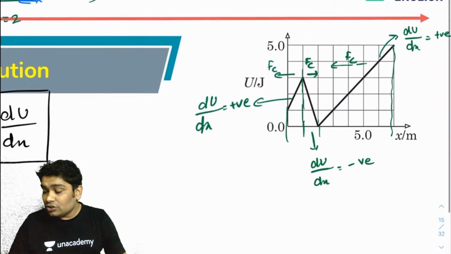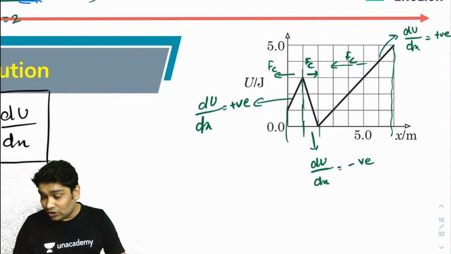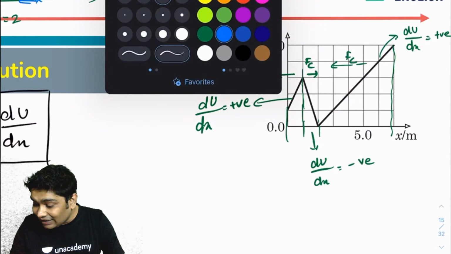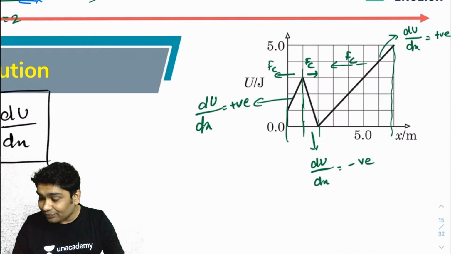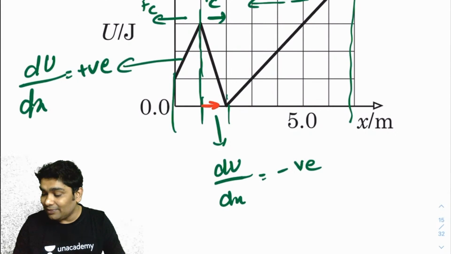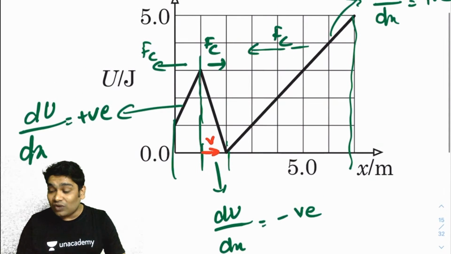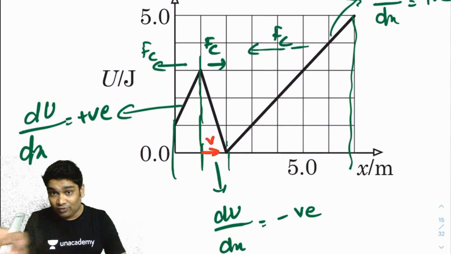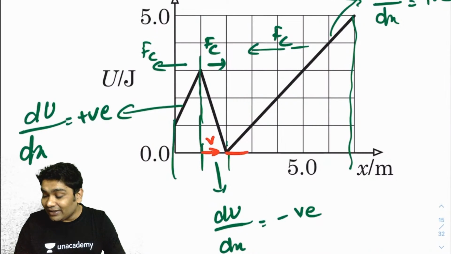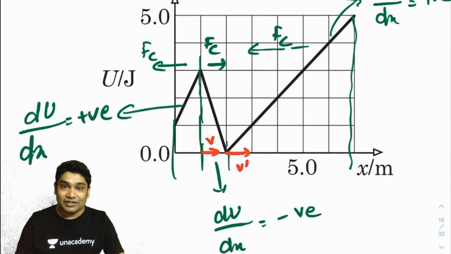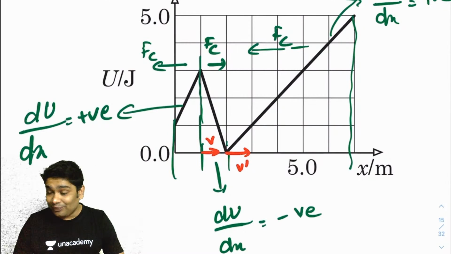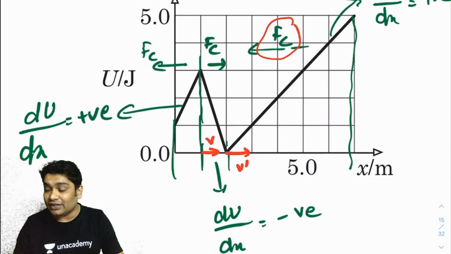Great. So you have been told that at x equals 1, it had a velocity in the positive x direction, right? It was moving in the positive x direction here with some v. So in this region, from x equals 1 to x equals 2, it would have accelerated because the force would have acted in this direction. So when it reached here, it would have gained some kinetic energy, v dash, the speed would have been. Now, as it moves forward, its speed would have reduced continuously because the force is in the opposite direction.